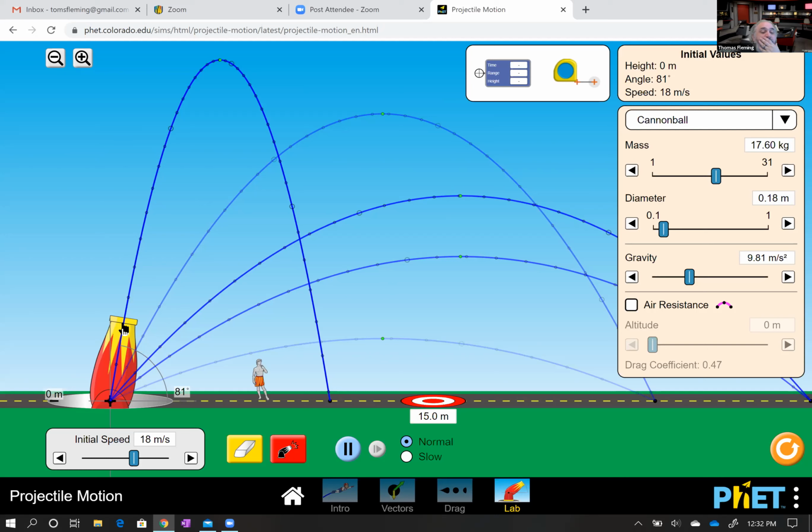If I could do 9 degrees, what would happen is it would barely go up in the air at all. It would only be in the air for a split second, but during that split second, it would travel the same distance as the 81-degree shot. That's pretty cool. And you can utilize that in a number of ways. One is that if I'm trying to make my projectile go as far as possible, what the theory says is I should pick an angle of 45 degrees, and that's going to get me the maximum amount of horizontal distance before it comes back to where I originally started it. That's pretty cool. But there's more.